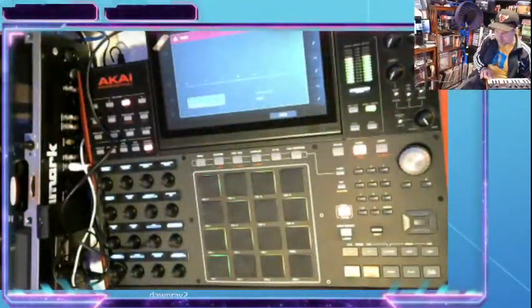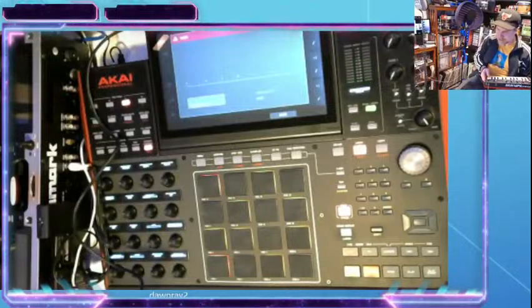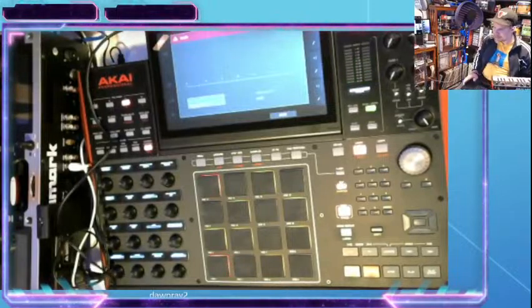It's trying to register something. Yeah, it got a C there. Just what I was looking for.